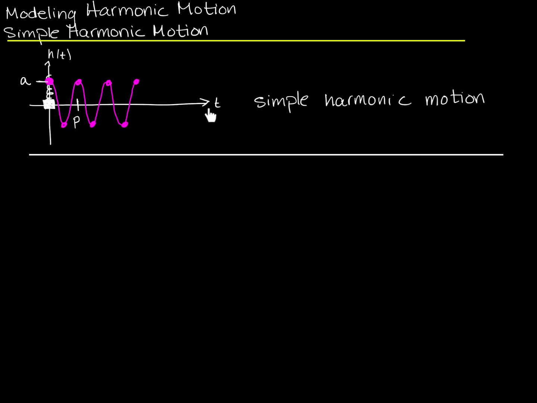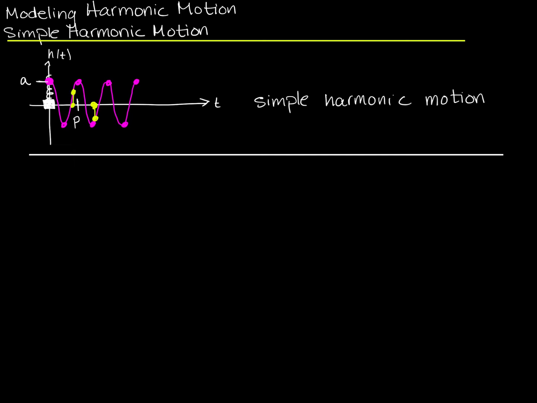Now, remember that I labeled the horizontal axis t and the vertical axis h of t, because this is not modeling the position of the spring. The position of the spring is always directly over x equals 0. It's just moving up and down. But at a period in time that is not t equals 0, the spring is going to have some height above or below the x-axis or the t-axis. And so at that given moment in time, we're recording the height. And that's why this graph looks like it does. It's why it's a graph of the height in terms of t, not the position of the spring in and of itself.